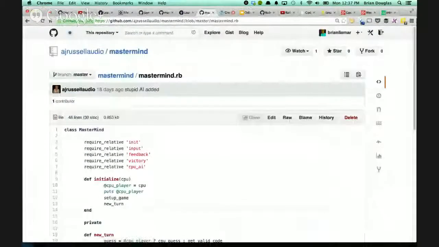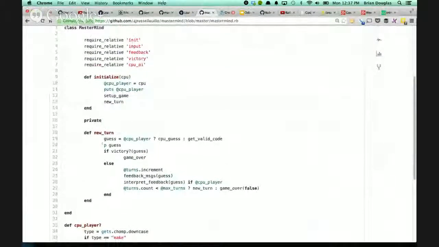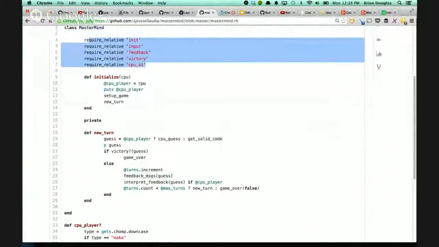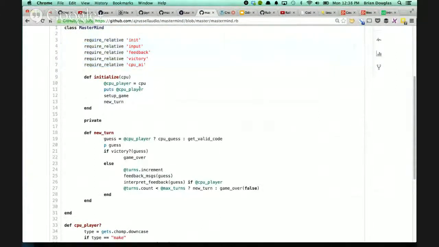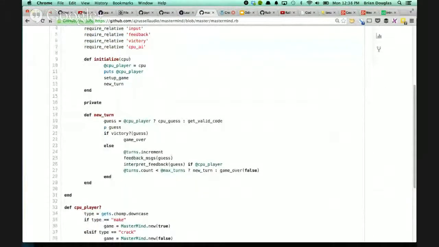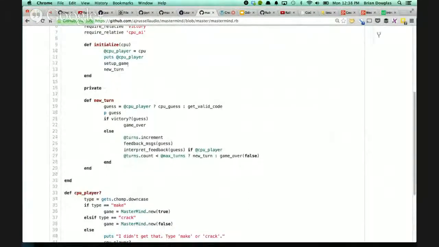So this is the file I called, and this is what I was talking about, trying to learn what's going on by the code. So we know he's using these files. If we don't understand something, we will always go to one of these files to better understand it. So he's initializing the CPU, which in the instructions, it asks for you to have a computer.